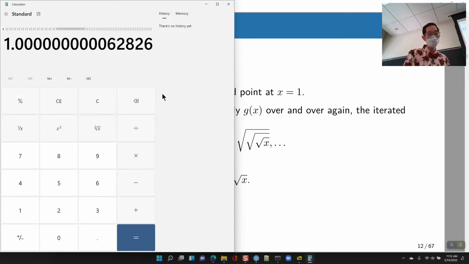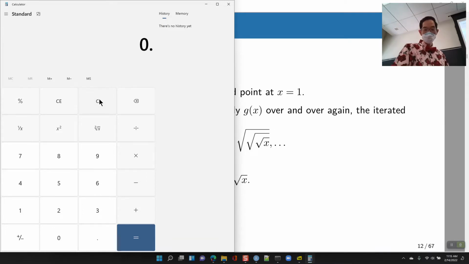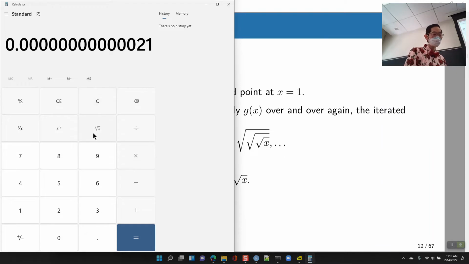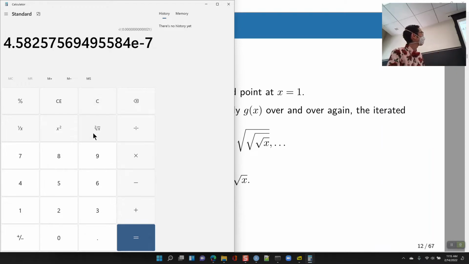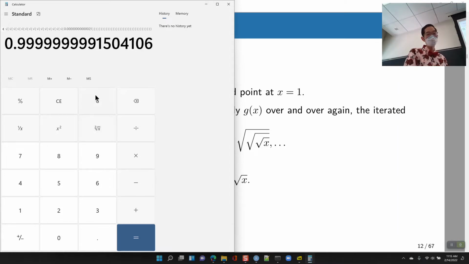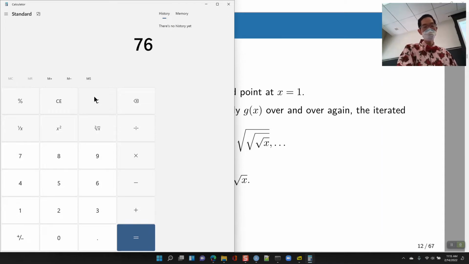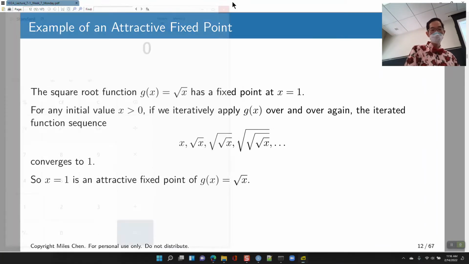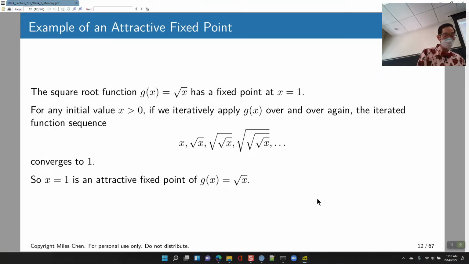1, okay? I can start off with a very, very small number, and I can take the square root of this, and I get 4 times 10 to the negative 7, and we get something closer and closer. We get more and more 9s, but we're going to get something closer and closer to 1. You can just start off with any number you want, and you take the square root, and it keeps getting smaller, and eventually, as you keep taking the square root, you get something closer and closer to 1. So we have x equal to 1.